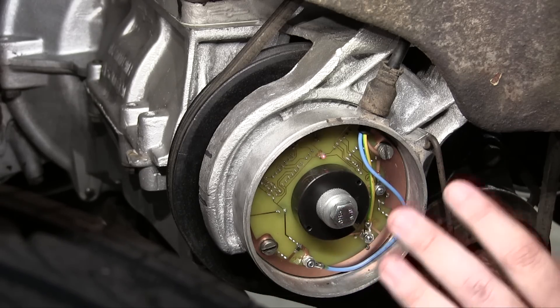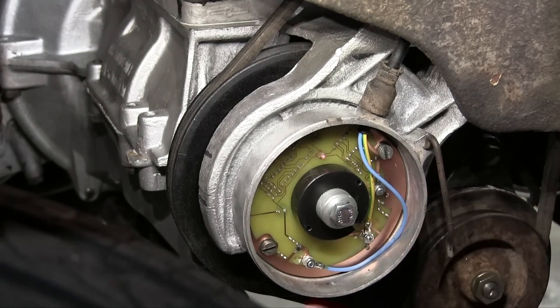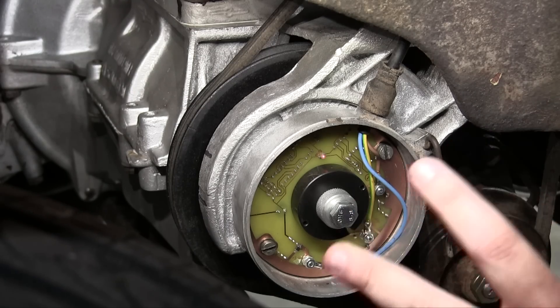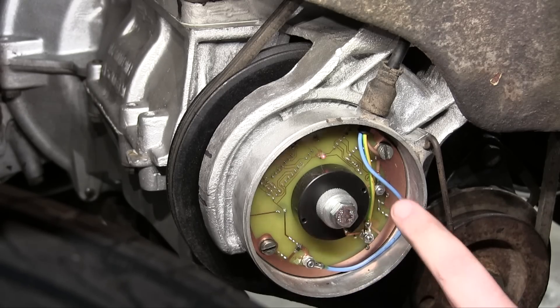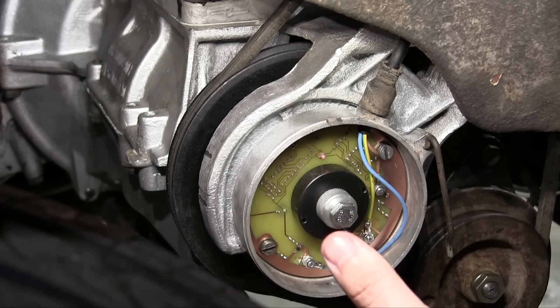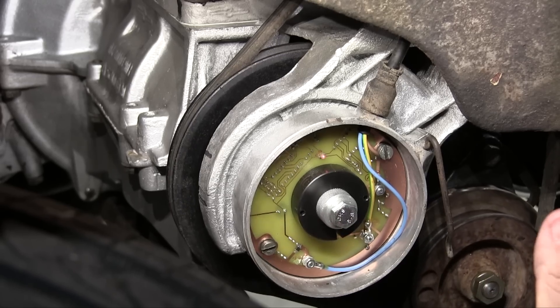This electronic ignition is great — easy, simple to use, and it'll probably last forever. There's no points to adjust, no contacting, and all these other benefits. But it does have two disadvantages over the mechanical ignition. For one, cylinders one and two can be slightly out of phase because the Trabant's crankshaft is pressed together. The mechanical ignition had a way to compensate for that — you could slightly vary the timing between cylinders. This one has two magnets on a ring a set distance apart, so whatever you set on cylinder one is what you get on cylinder two. The other downside is there's no mechanical advance mechanism — the original had a centrifugal advance that would retard timing at low RPM and advance it when going faster. This is just set at a constant rate through the entire rev range.